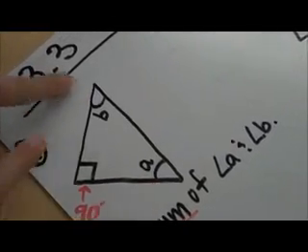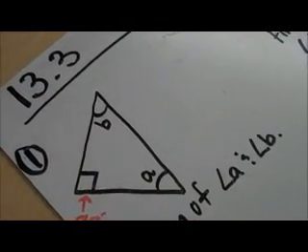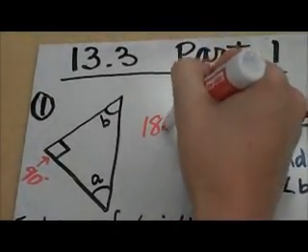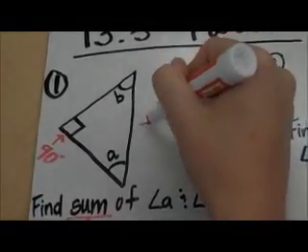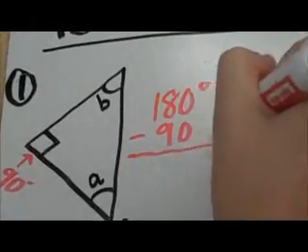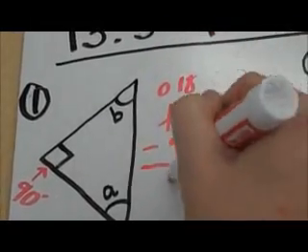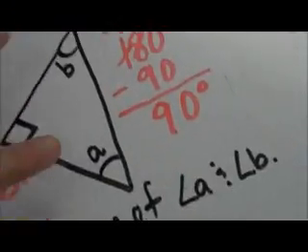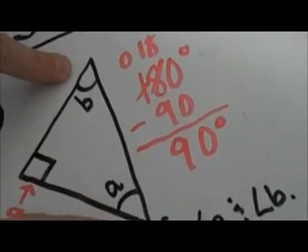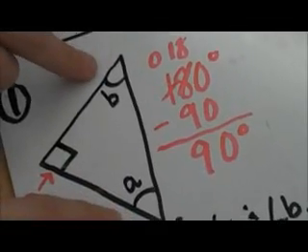we kind of have to assume that these other two angles have to be equal. And we know that the sum of all three angles in a triangle is 180 degrees. If I know that one of my angles is 90 degrees, I can do some subtraction to get 90 degrees. So if I add angle A and angle B up, it has to be 90 degrees. But my question is, what is angle A and what is angle B?